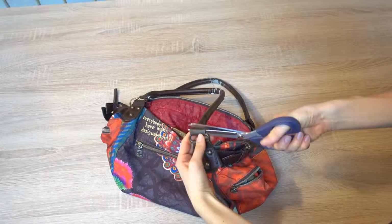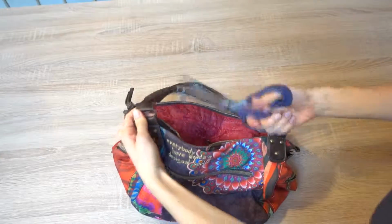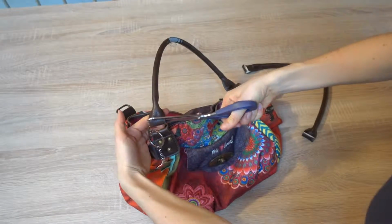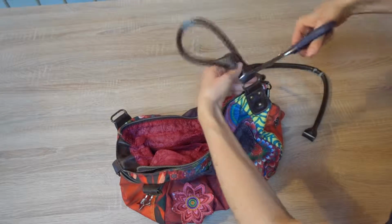Now, for the next step, you need to be very strong. Cut the old straps off. I know it's a really weird feeling, but we have to do it at some point.